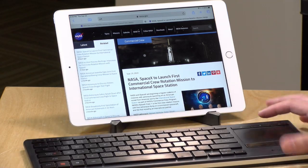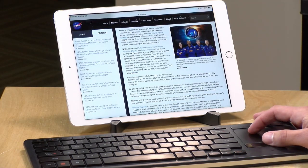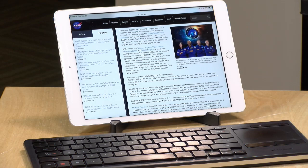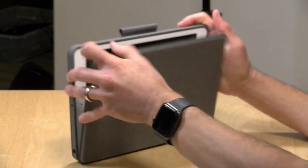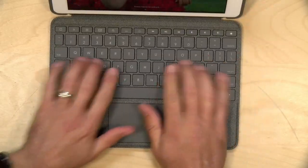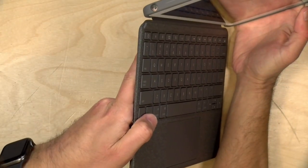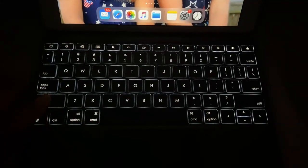So this one on this Logitech K830 will allow me to do two-finger scrolling and left and right clicking, but it doesn't do some of the more advanced gestures that iOS supports. And for that, you'll need either an Apple official trackpad or something that Apple has blessed officially, like this Logitech combo trackpad case that we looked at a few months ago. This one works with this generation iPad and the 7th gen. It's a really nice keyboard, actually. It's got a decent trackpad that supports all the different gestures, and it makes your iPad really feel like a laptop. And I think it's a really nice addition to iPadOS that you can get this trackpad functionality.